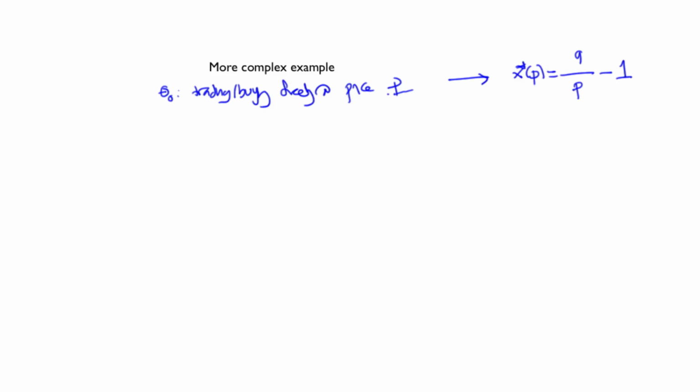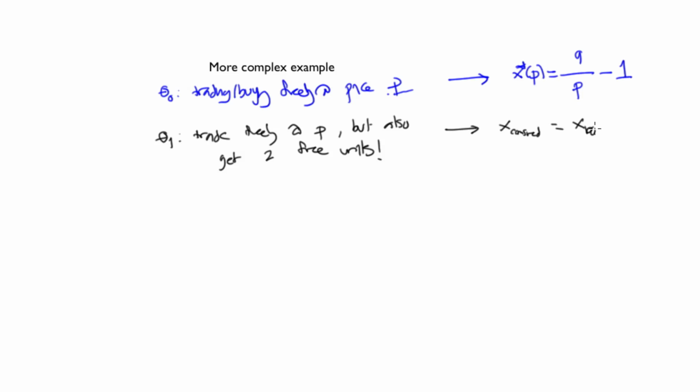That's what you observe. Now what you want to do is you want to be able to predict what the consumer surplus is going to be at a situation in which there is a new policy, which we're going to denote by theta 1, in which subjects trade freely at P, and you decide freely how much to buy, but also get 2 free units. So on top of what they buy, they always get 2 free units of X. So notice that in this case, to make it clear, the X consumed is equal to X bought plus 2. And that's the policy that takes place after the change. Question? That's the question we're going to try to solve, is compute what is the consumer surplus after the change.